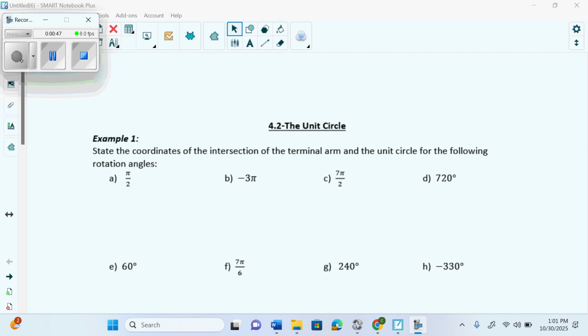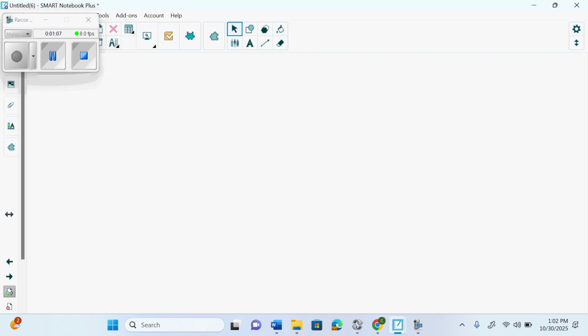How did you check at 60 degrees? What did you do? You went, what first? Cos of 60, someone was saying it, and then comma, sine of 60, correct? And then you could check it and you could do exact values based off your decimals if you want to. But you could find it off your unit circle. But what if I said 12 degrees? Oh goodness, it's a new thing.